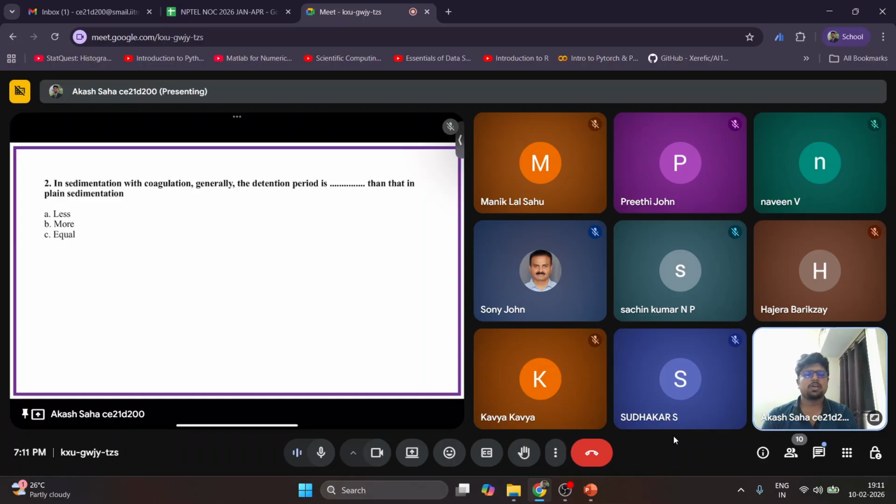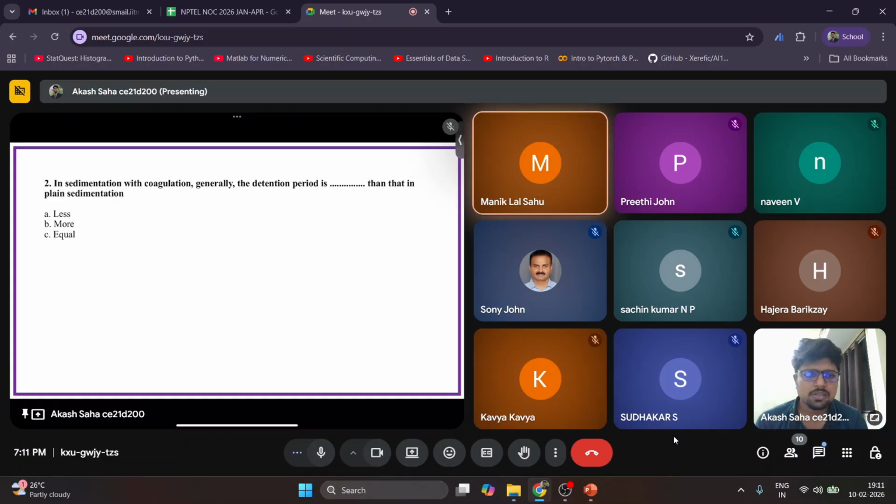So these coagulants, so what is the use of these coagulants? Can someone tell me why these coagulants are added? To form flocks. Okay, so actually if we see, plain sedimentation will definitely happen for every kind of particle. However small it is, the sedimentation will happen due to the action of gravity.